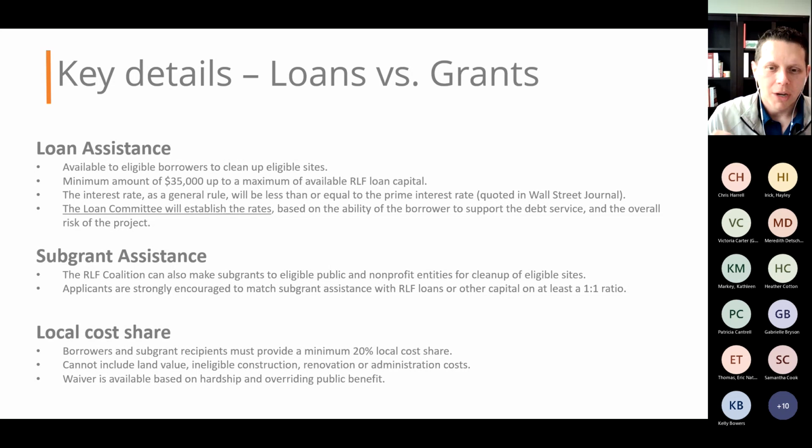So we can have a loan, we can have a subgrant for the same project. Again, there's a little difference in who's eligible, but that we have seen in other case studies be really effective for helping a project move forward. So you can think about having a loan and subgrant awarded at the same time, covering different pieces, maybe different applicants, depending on the makeup of the project.